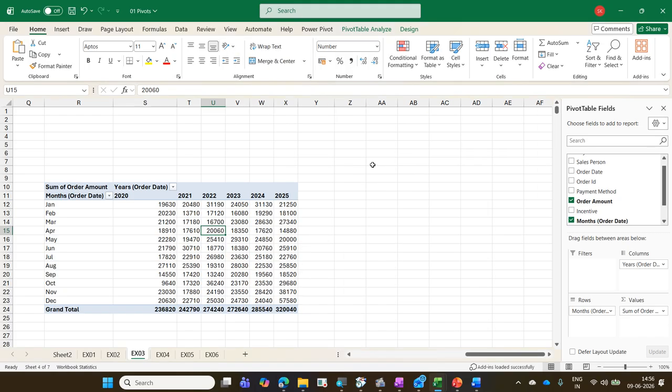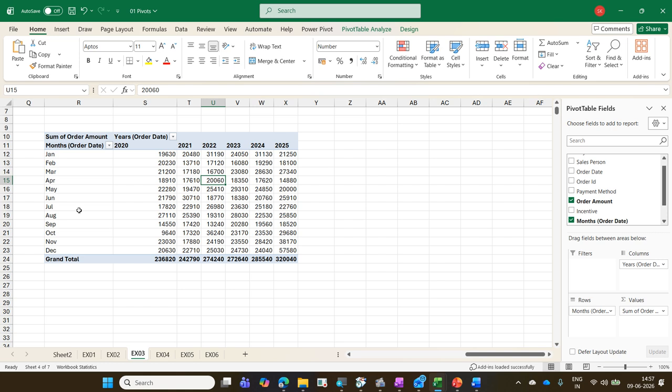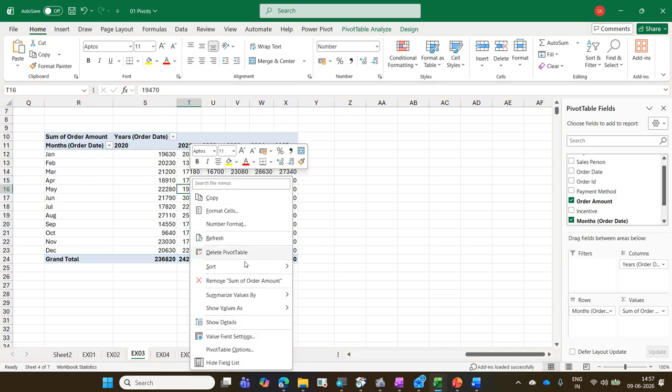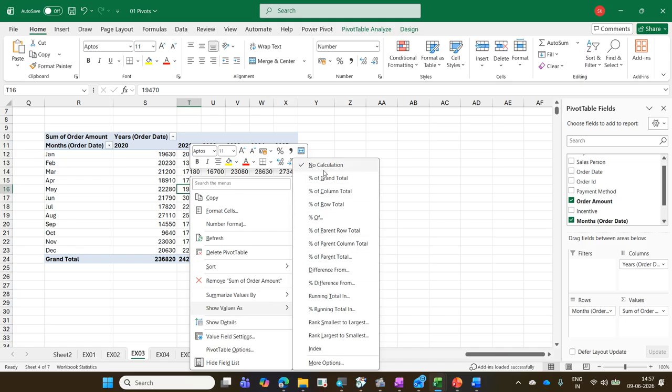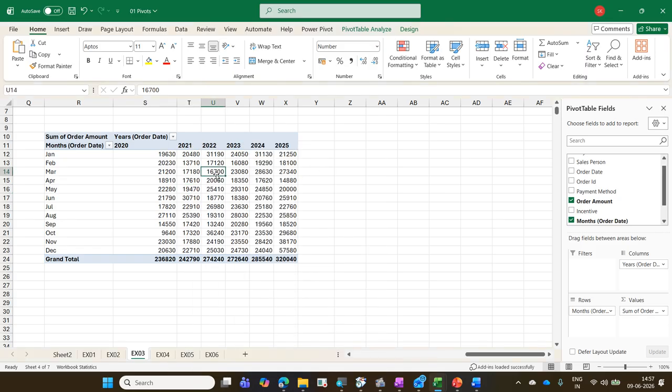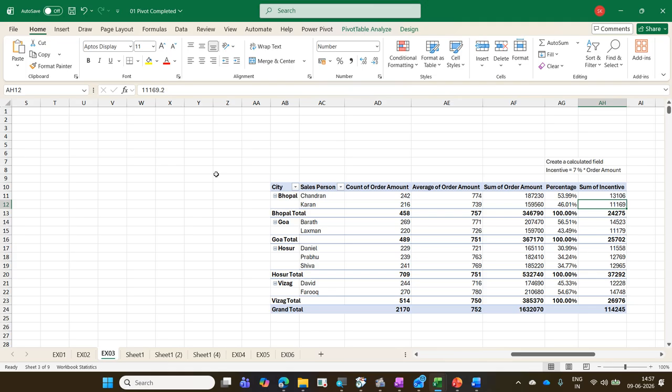Before making the aging analysis dashboard, we are going to look at aging analysis, the dashboard, splitting and so on. Before that, this report which you have created, the yearly monthly report just now. Convert it first. Go to show value as and make it no calculation because the next thing may not work. An error will come, that's why I am asking you to convert it to no calculation.